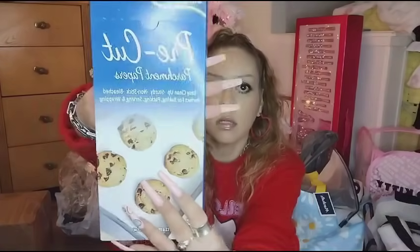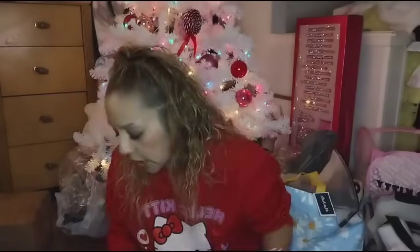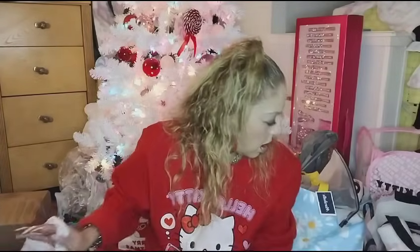And then I bought parchment paper, and this is pre-cut. It's because we're going to be doing some baking. So, got that. Alrighty. Let's keep it with the Dollar Trees.